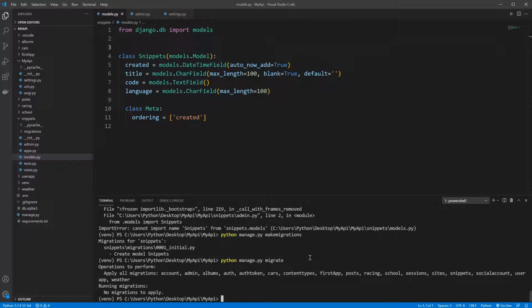Okay, and with that being done, now we can run the server and see if we can add some codes or snippets through our project admin panel. So I'm going to run the server.